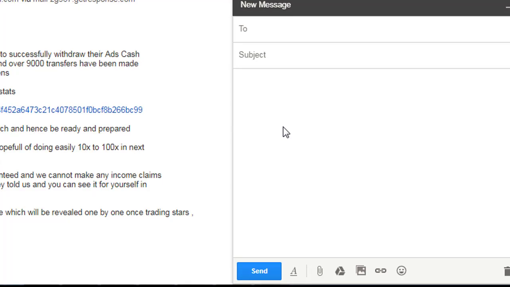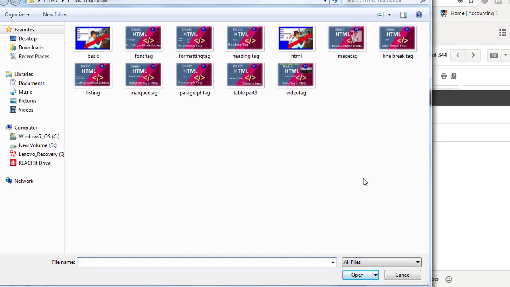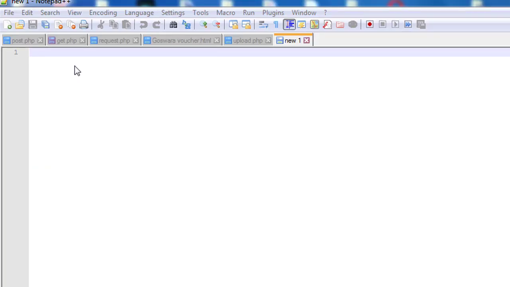I think we are all using a Gmail account to send mail. If you want to send a large file or document, you need to send it using an attachment. The files method is the best way to send files like photos, documents or PDFs. For that, firstly we need to create an HTML form.